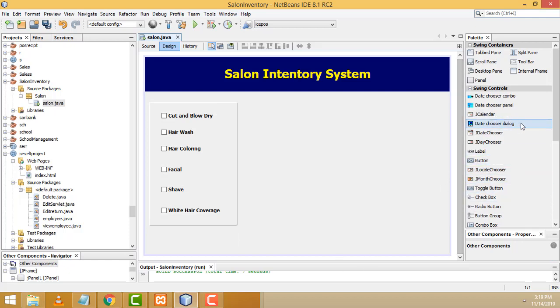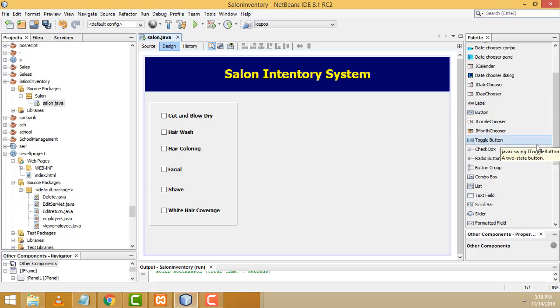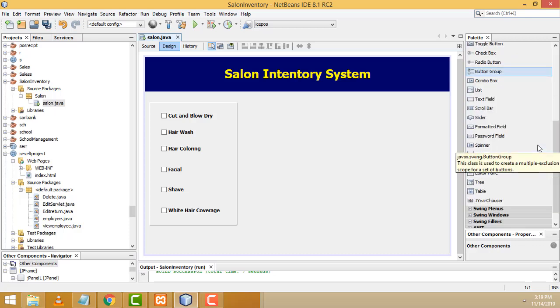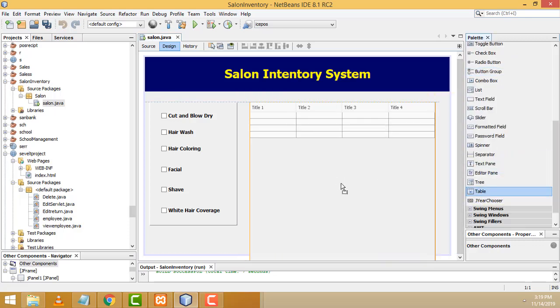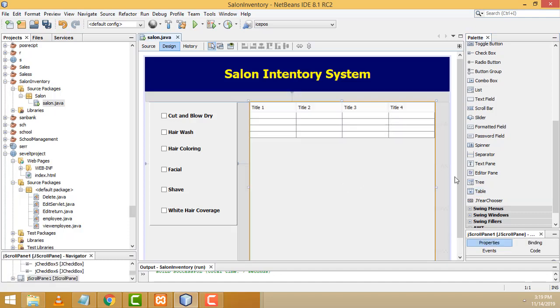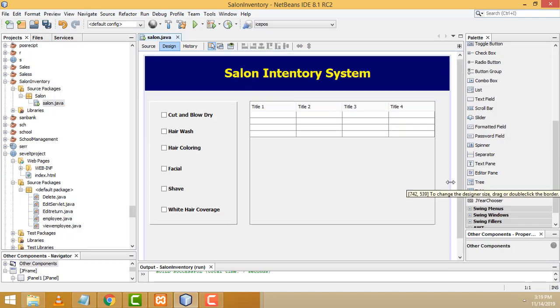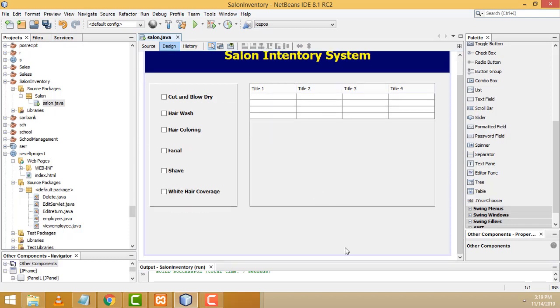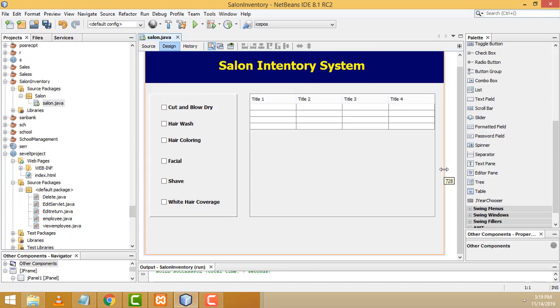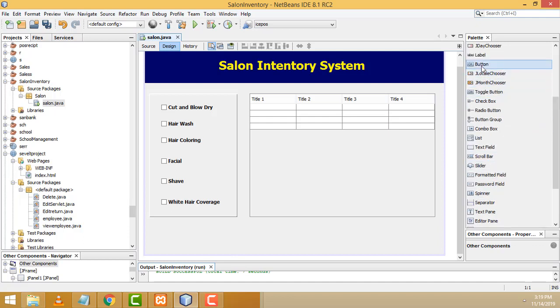Now simply we have to drag this one, a JTable, right? So go to the palette, drag one JTable. Okay, this is the JTable, and drag it in here, right? Perfect. Now here we have to size it like this, right? Perfect, okay, it's done perfectly. Now I need a button, so let's decrease the size of this one, like this, right?